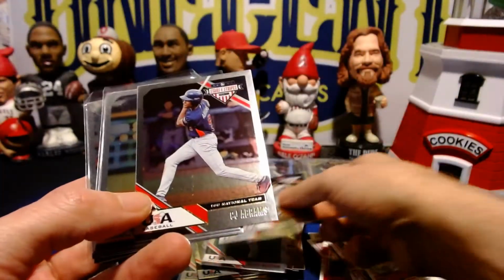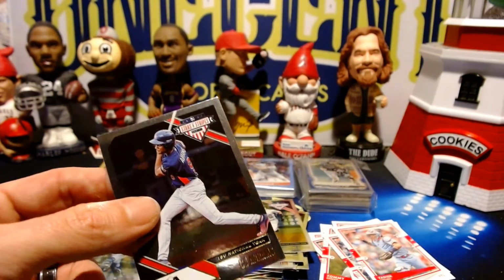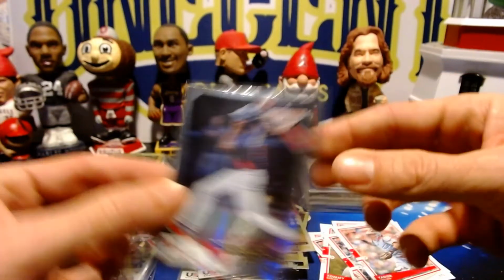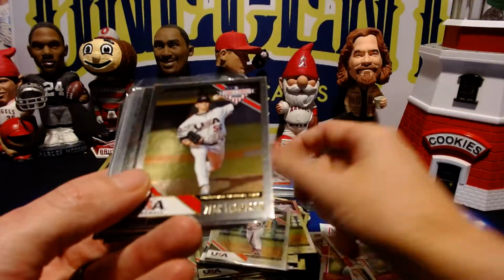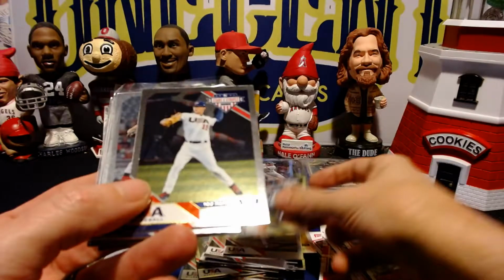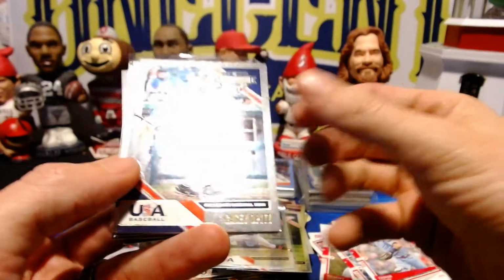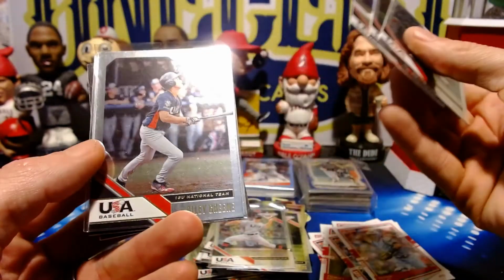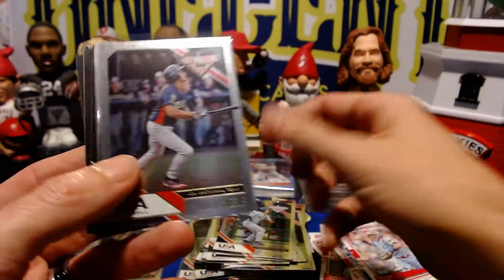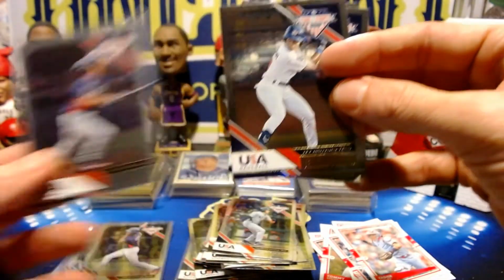There's a CJ Abrams. That's a nice one there for sure. CJ Abrams, I believe, is the number 6 pick in the 2019 draft. So CJ Abrams, a nice one. Then we have Hauser, Thompson, Drew Romo, Hendricks, Asa Lacy, nice one. Casey Ortiz. So we got some beautiful, there's a nice Riley Green. Another high draft pick. I believe Riley Green, was he number 5 overall?